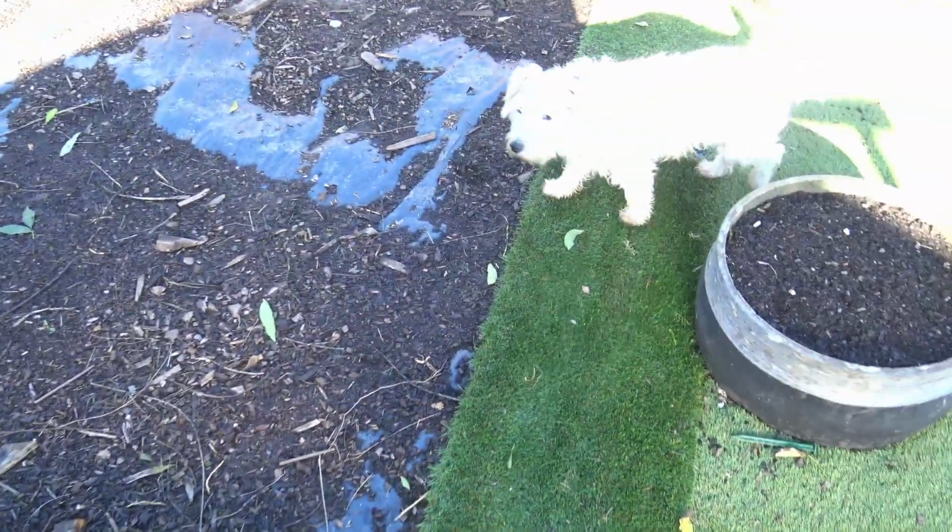All the water butts are filled. Okay, so me and Scruff are going to stop for some lunch, so we'll get back a bit later on.